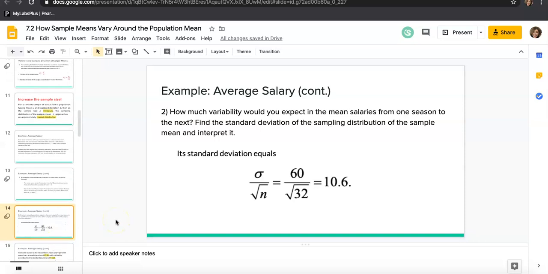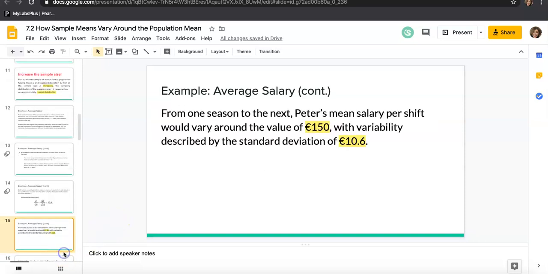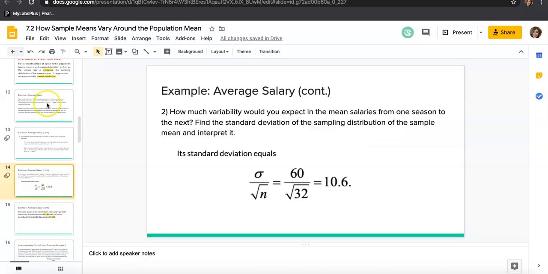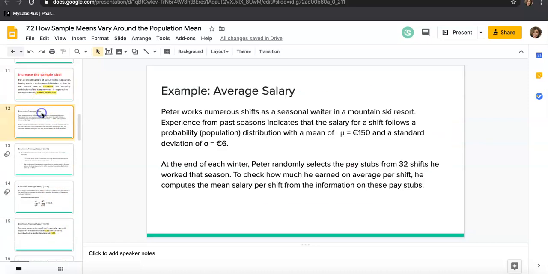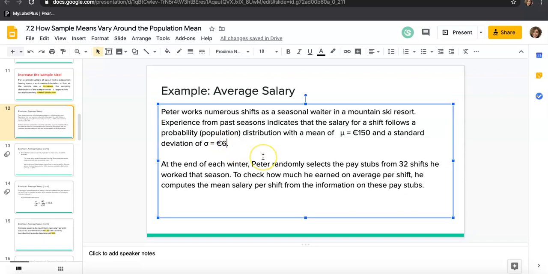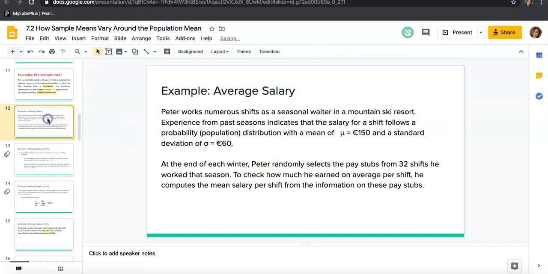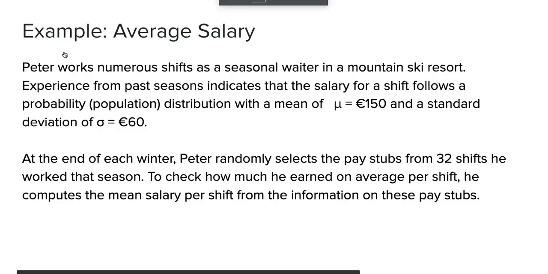So it shouldn't be 60 divided by... or maybe, do me a favor, why don't you change that Peter problem? I know I'm not supposed to, but it's all right. I'm changing the original standard deviation to 60 euro, because if I just change that number, then I don't have to change everything else in my slides. So if you can please change the standard deviation of the population to 60 euro for me, everything will be fine.